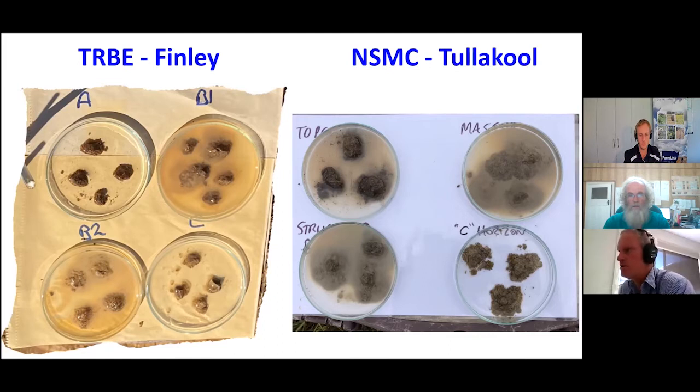A little bit on this, as you can see, the Finley soil and the Tullicool soil. So the traditional soil and the non-self mulching, and this gets to that acidity issue. We're talking now about those 3 simple tests that you can do. Acidity, where you can get a field test quite simply. You can do electrical conductivities, which is a little bit more tricky. You need an EC meter. But one of the simplest and most effective tests for assessing your suitability for soil and what your constraints might be out here is to do this.